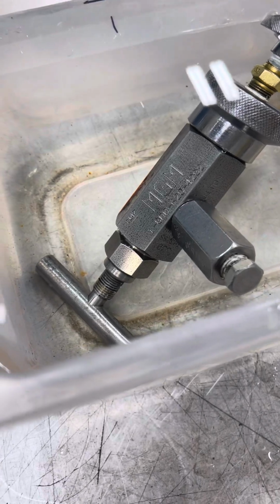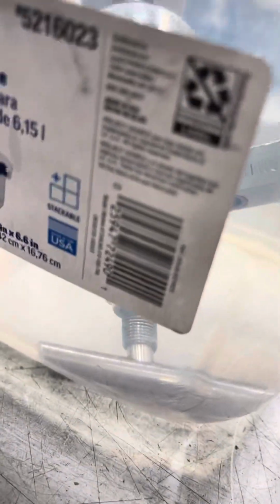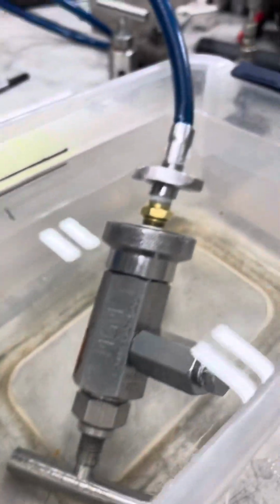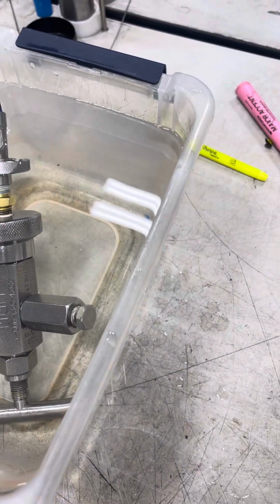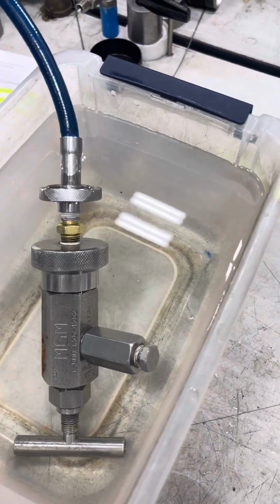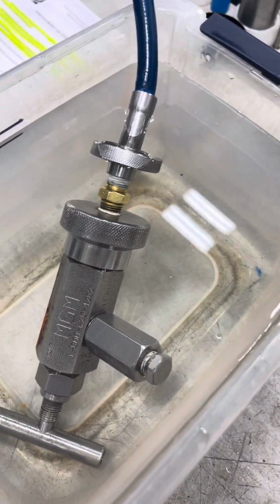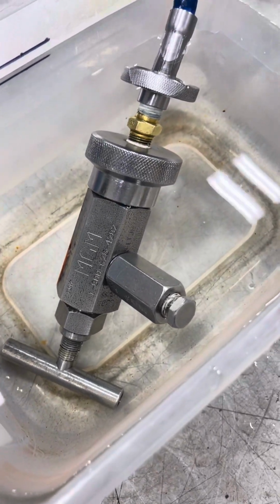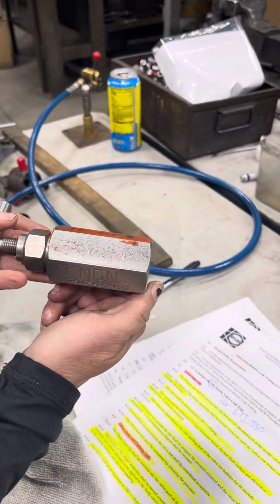This is testing the valve body to make sure there is no leaks. And there are no bubbles, so it is considered acceptable. Next, we are going to be testing the JF 1029B.